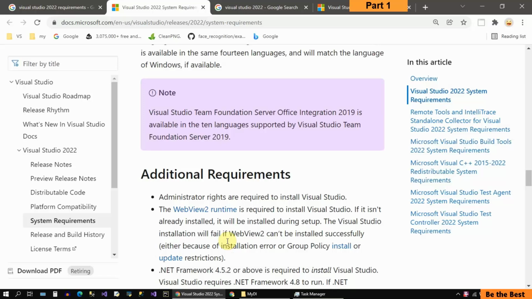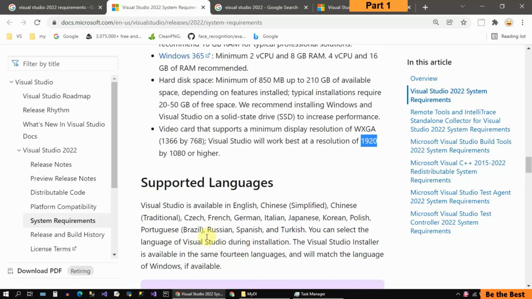Okay, excellent. Congratulations. I enjoyed it a lot. Now we learned the most common requirements of Visual Studio for installing on Windows. But what is the next step? In the next step, I want to show you how to download and install Visual Studio, but it needs a lot of time. So stay with me for the next part of the video tutorial.